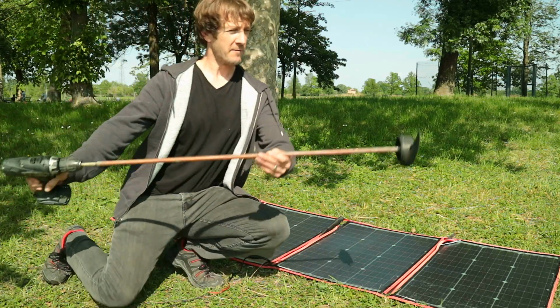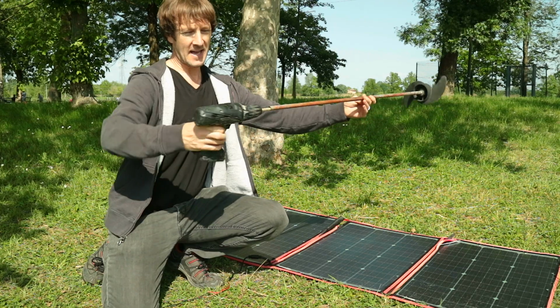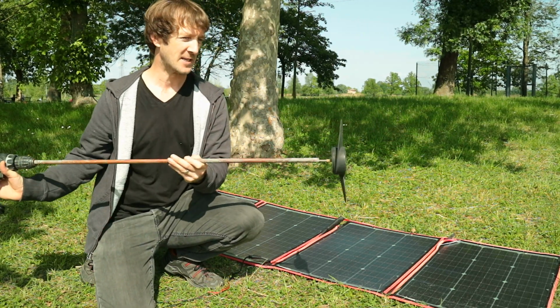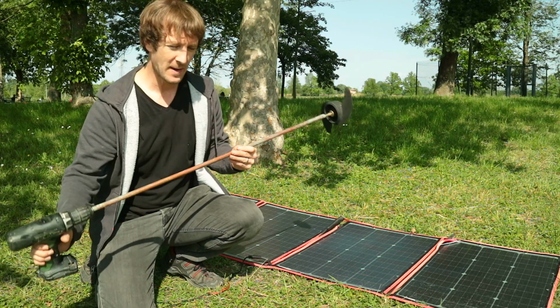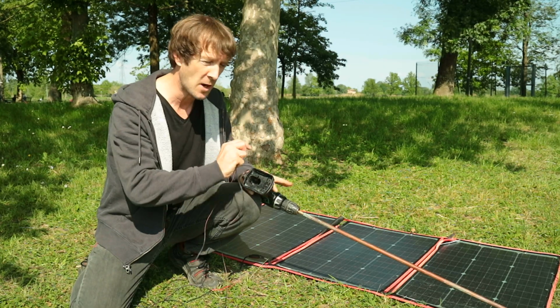The next part of this is our very simple outboard, which is a drill and a copper pipe with some threaded rod inside, which is in turn going to turn a propeller for us. I've removed the battery and I'm going to be running this directly from the solar panels with no battery whatsoever.